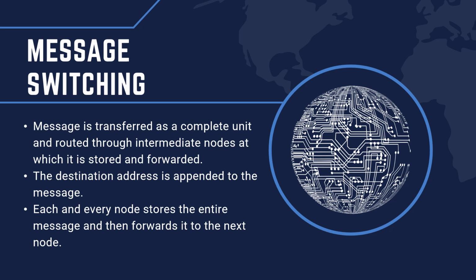Now, if one of the nodes is not capable of forwarding, the data will be stored in the previous node only. It won't be forwarded to the next node until the previous node makes sure that the next node to which it will be forwarding the data is capable enough, has the resources and the storage capacity to store that data, right?